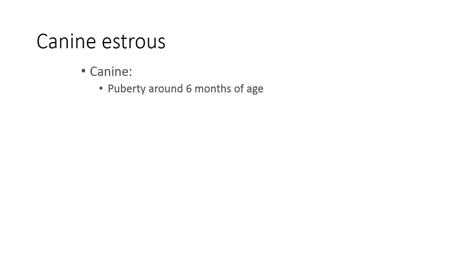Puberty in dogs is around 6 months of age, and dogs are seasonally monestrous. Typically, I say that it depends upon the breed of the dog and the size of the dog. Large dogs oftentimes just come into heat once a year, where small dogs can be a couple times a year. Usually the spring and the fall is classically when they come in. They'll cycle every 6 to 7 months, as I said.